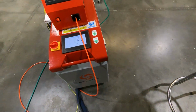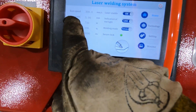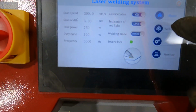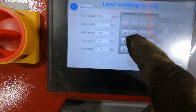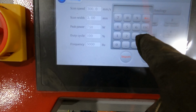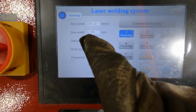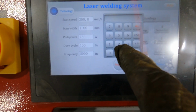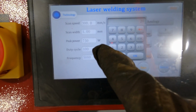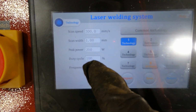All right, so I'm going over to the welder. I still got my gloves on. So we're going to change the scan width. In order to change this, you come over to this technology button. You change the scan width to 1. And you change the power down to 200. Let me see here, 200. 200. I think we leave the rest of it the same.